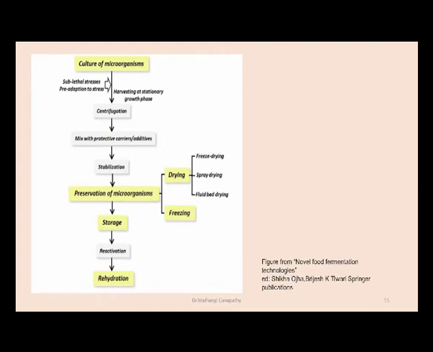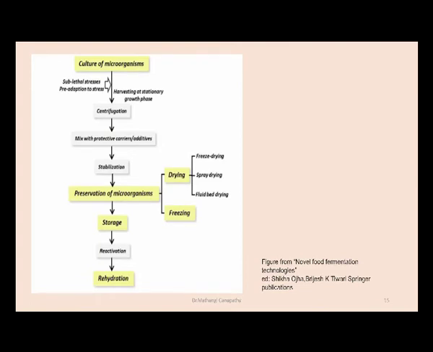So, what are the different methods which can be used for preservation? One is cryopreservation, the other one is freeze drying. These are the two methods which have been used to preserve microbes for a long term. But cryopreservation is the most preferred technique in most of the biological research centers which store the microbes for a very long time. So, you prepare a culture of the microorganisms.